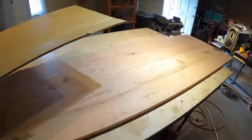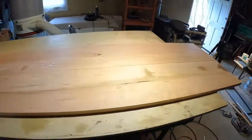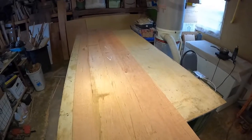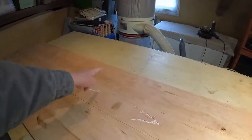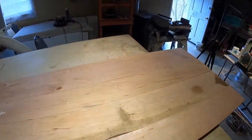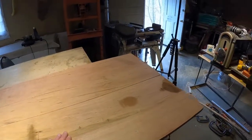Okay, so get rid of that. Clean that up later. So that's it, and I'll let you guys know how this belt sands out. And like I said, all this is going to be cut out for the sink, and this should look pretty good. There is a little cuppage here, but I think we're just going to have to deal with that.